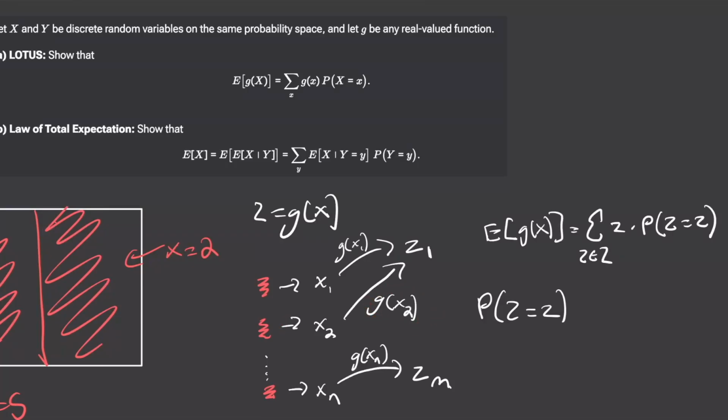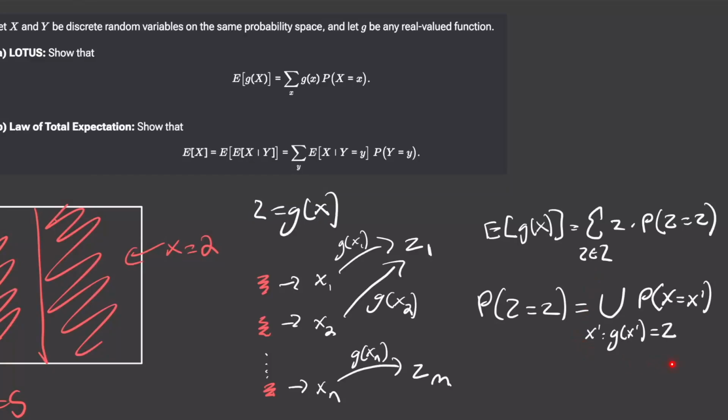So more formally, what we can say is this is equal to the union over all of the values x prime, such that when we take that function of x prime, it's equal to the specific z value that we're trying to find the probability of. And then inside the union, we're taking the probability that x is equal to that x prime. So for instance, in our example with z1, we are taking x1, which is our first x prime, because that gets assigned a value of z1 through this function, and also x2 because it also gets assigned the same value of z1 through the same function. And then the probability that x is equal to each of these would be this probability mass over here.